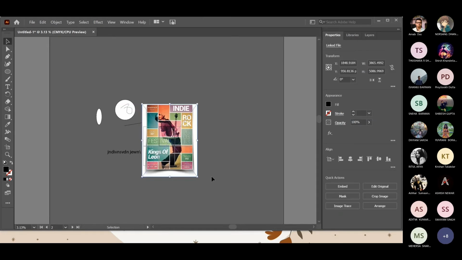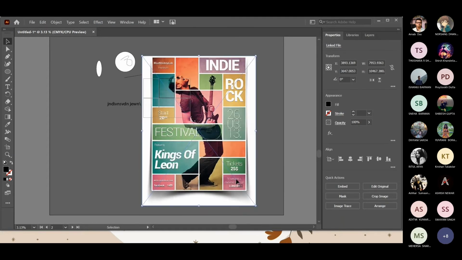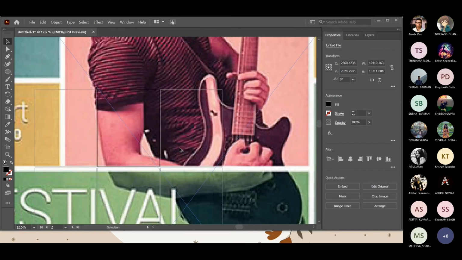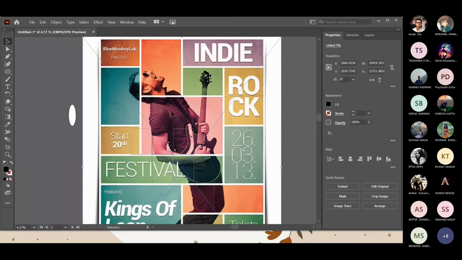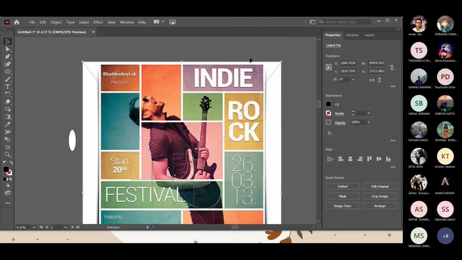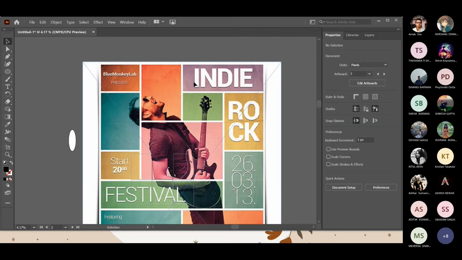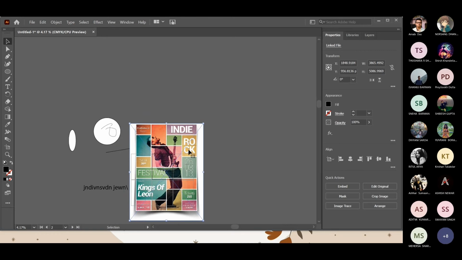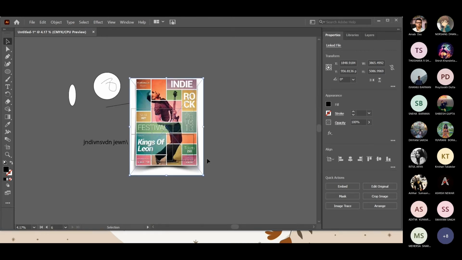You expand it uniformly. So you enlarge it, and the quality here isn't getting compromised. It is keeping it intact. You can do anything, but if you do it in other software, if you also use Photoshop, every time you do any changes with it, it will just cut down your image's quality.